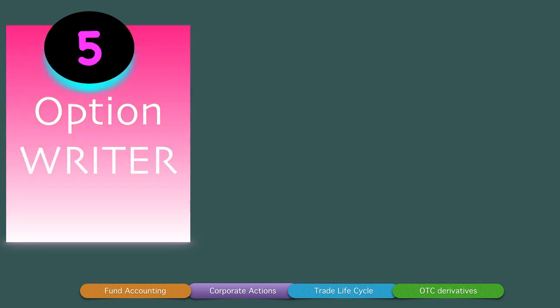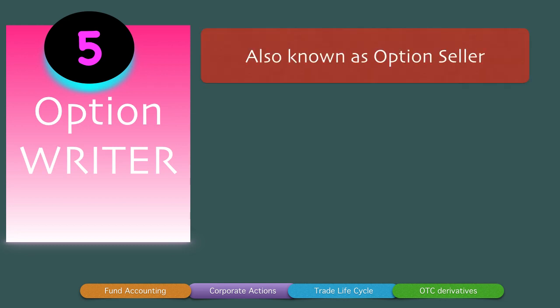On the other hand, the option writer, who is a counterparty to an option buyer, is also known as the option seller, but we will always use option writer because in finance we use so many terms for the same thing, like par value, face value, nominal value, etc. Similarly over here, option writer, seller, shorter, okay, they have a short position in the underlying asset.